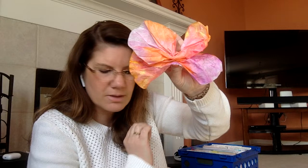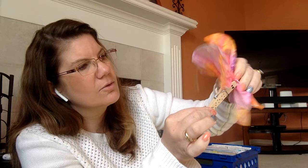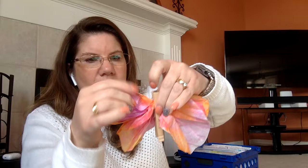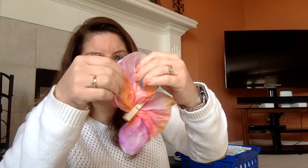You're going to find a clothespin and take it and shove it into the middle — shove one in there and then shove the second one in there. You need to do this while it's wet, otherwise it's not going to work so good. Shove it into the hole and then take the wings and kind of fluff them out a little bit — fluff this one out, go to the other side, fluff this wing, and fluff this wing. You can move it around, but you've got to do it while it's wet.